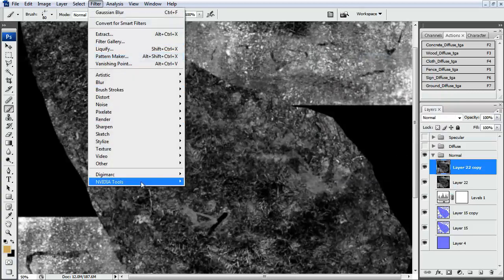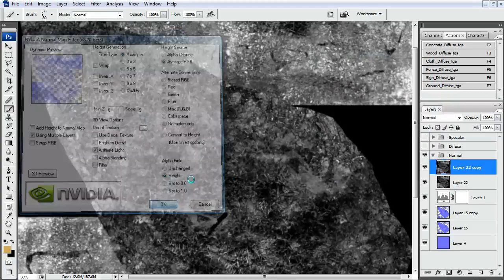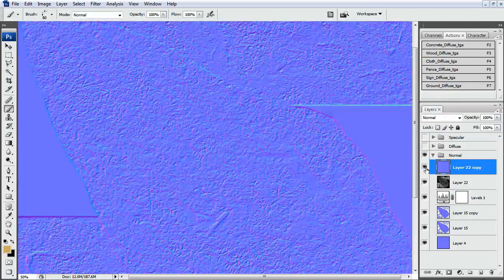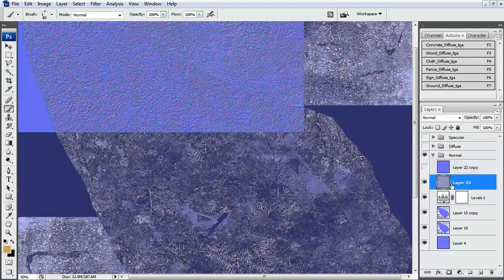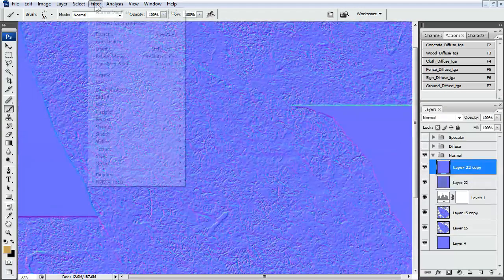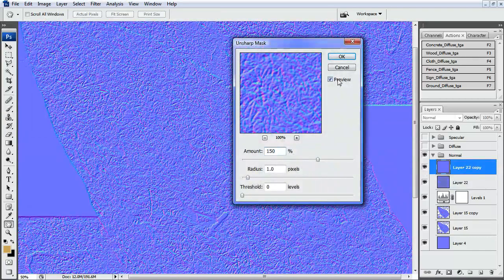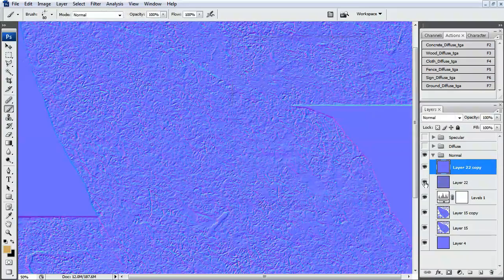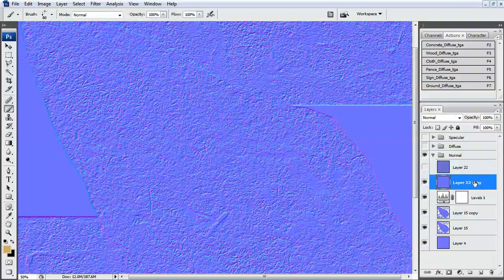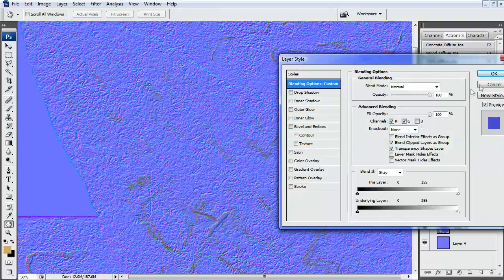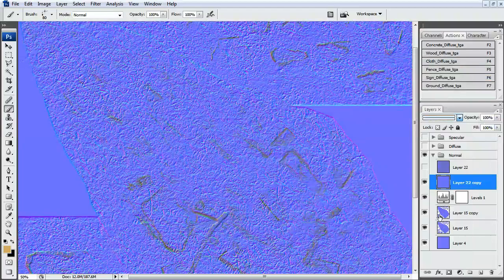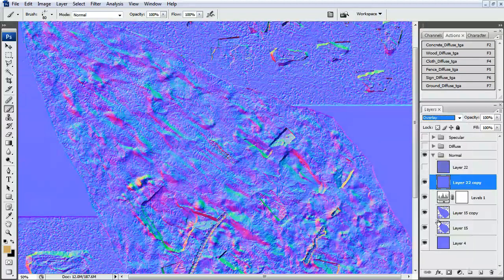And we'll run the NVIDIA tool again. We'll run on that. I'm going to sharpen this. That looks pretty good. I'll go ahead and take out the blue and overlay it.